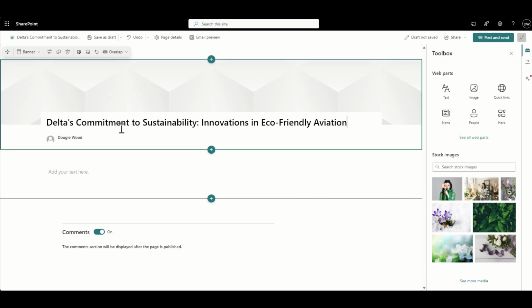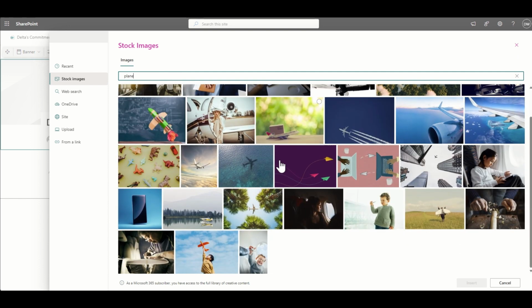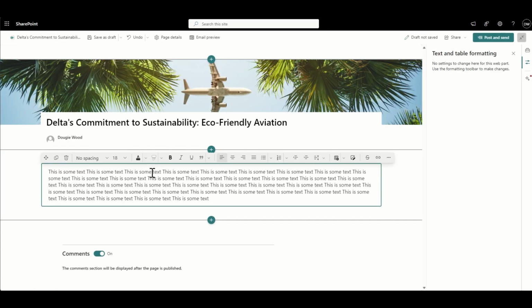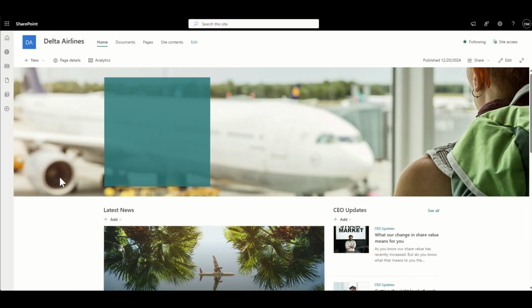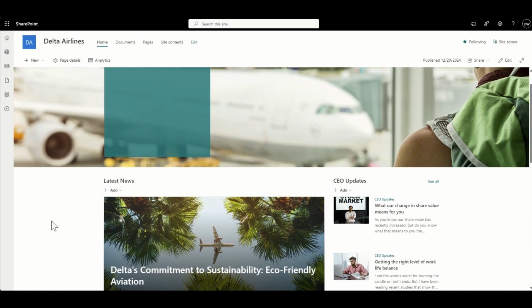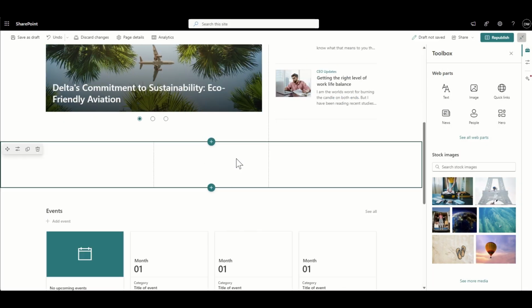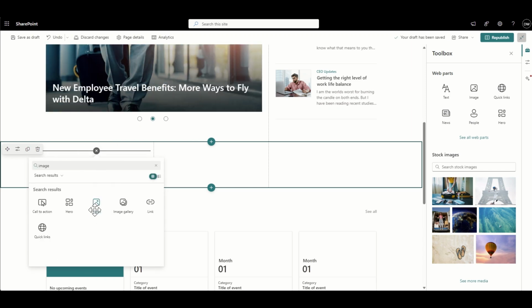In fact, just because things usually look better in odd numbers, I do tend to find that having news articles in odd numbers, as in 3, 5, 7, they often work better. So I am just creating a third news article here. Again, only using the idea and the content which is generated from Microsoft Copilot. I could have even got it to give me some example text if I wanted to in here as well, but I didn't do that. I just put in some block text only because I'm only displaying the image inside of the news article. I'm not actually displaying any of the text which is on there.